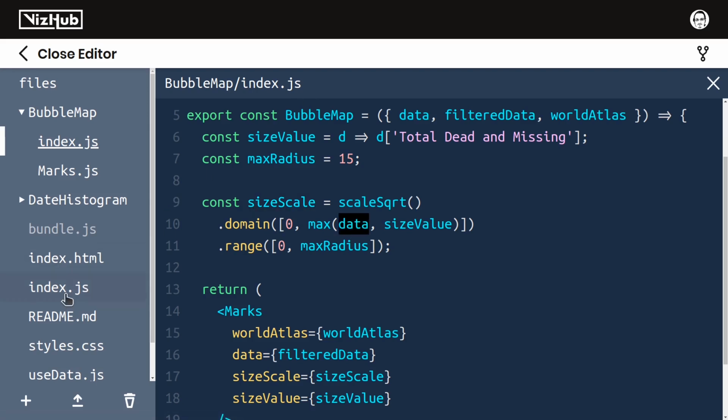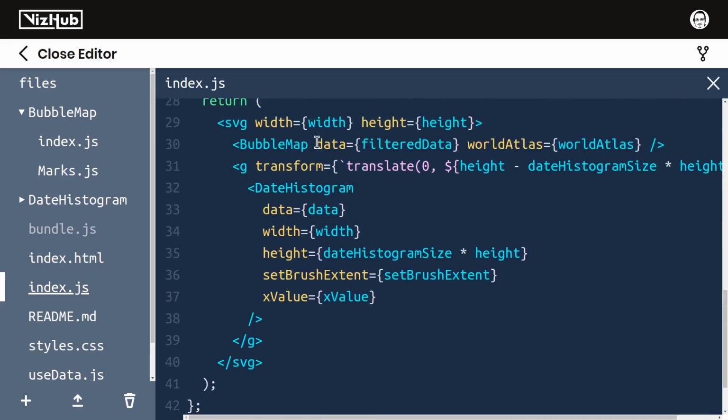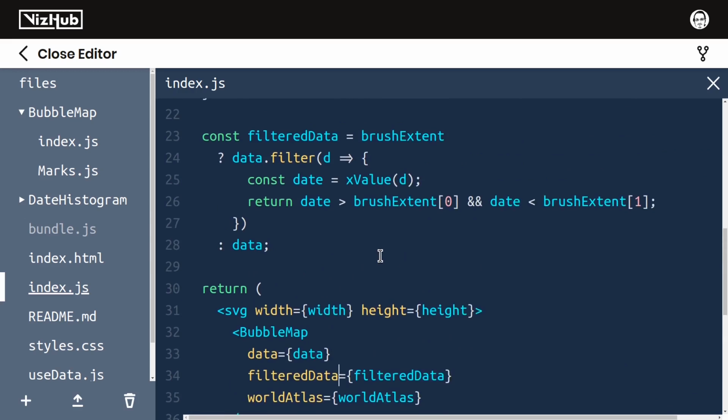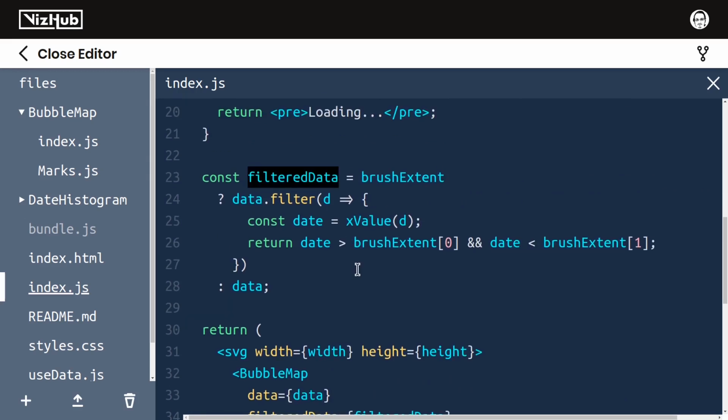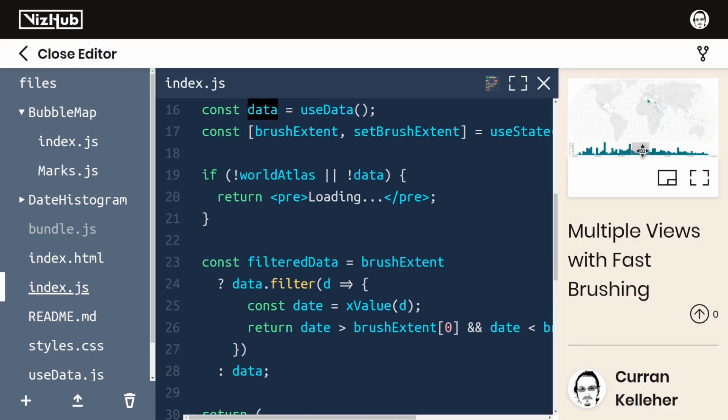Now we need to update index.js to pass these new props. Instead of passing data as filtered data, we can pass data as just data and filtered data as filtered data. And these are both in scope here. Here, filtered data is computed, and here's data. And it's still working, which is good.